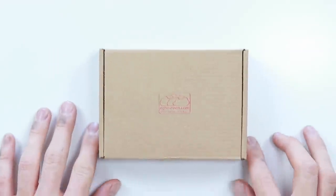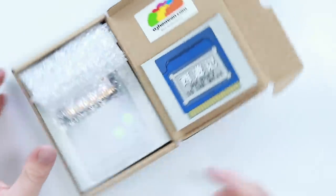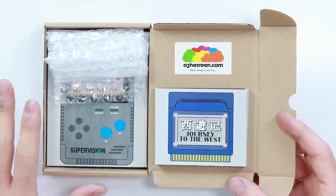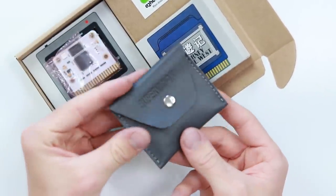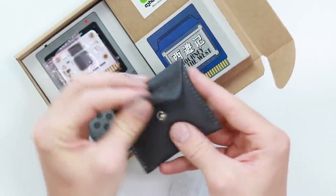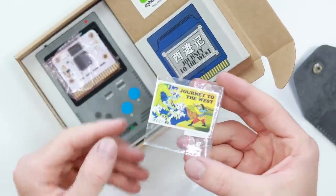They're very hard to find and get a hold of. There are a couple of videos on YouTube but nothing in high quality. So what's inside this box? I'm sure you've guessed it — it is a ROM of Journey to the West. God knows how this guy got it. God knows how he also managed to scan the artwork, because inside this very nice leather case — which also came with my multi-cart — is the sticker pack to make your own Journey to the West cartridge.